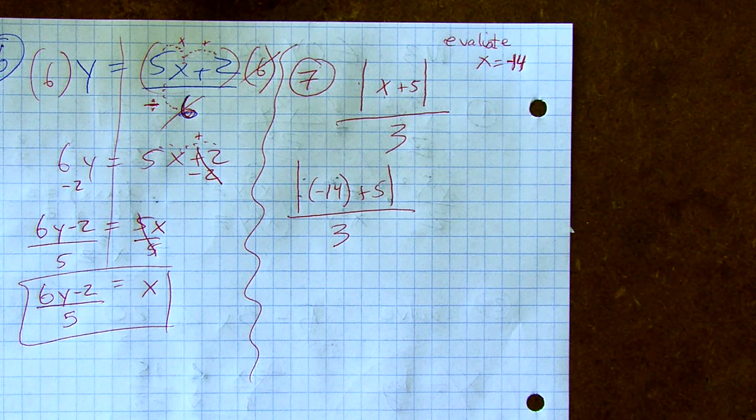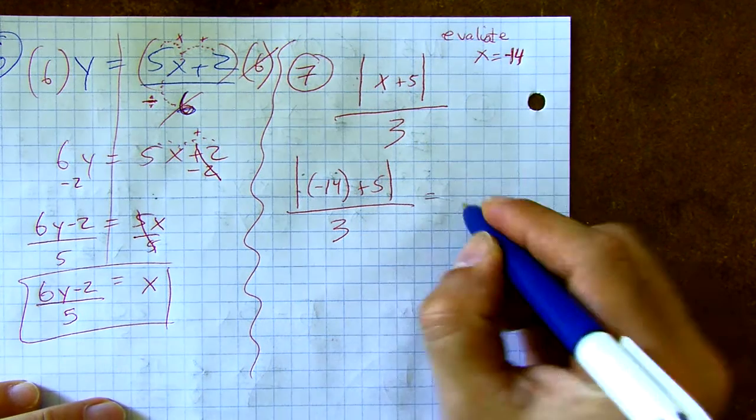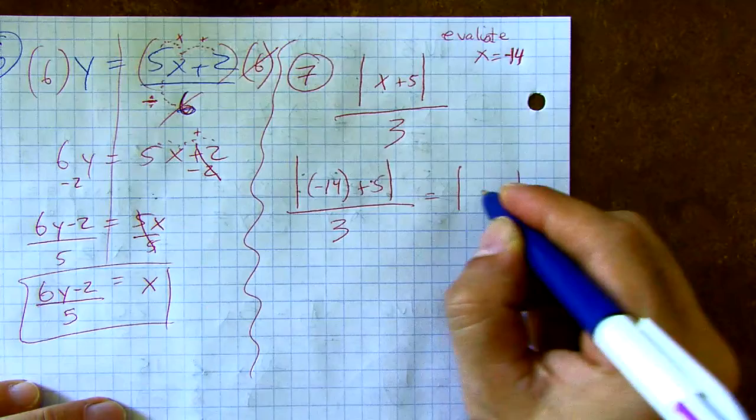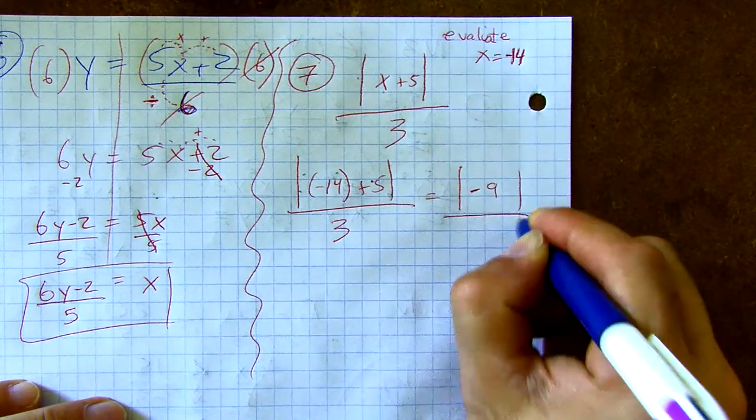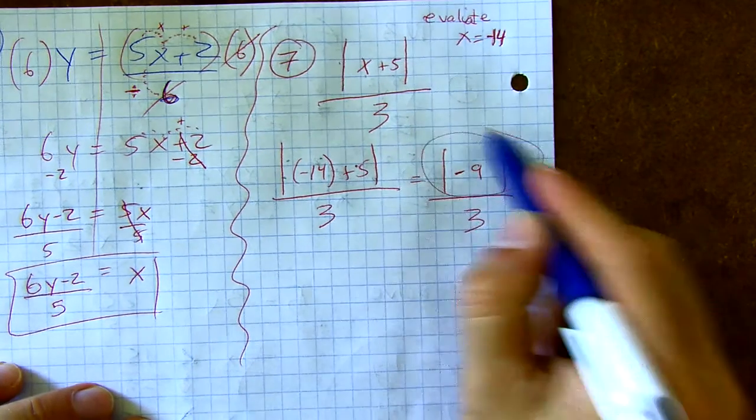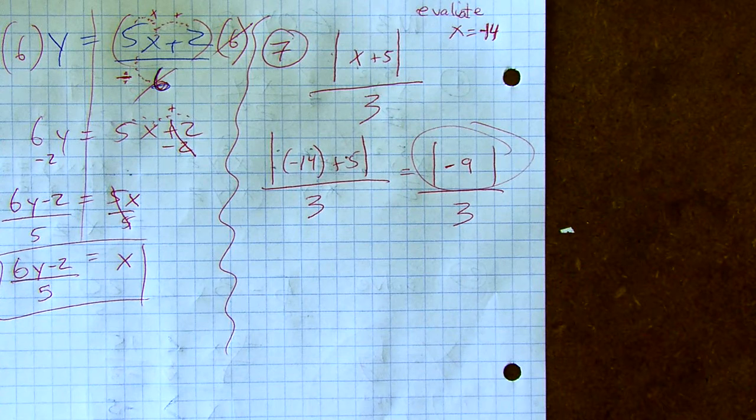You guys have an answer so far? Not yet? All right, well, how about we combine negative 14 and 5, negative 9 over 3. And now you have to do the absolute value to that top part to get further along. All right, somebody at home, let me know when you get an answer as well. What do we end up with there?